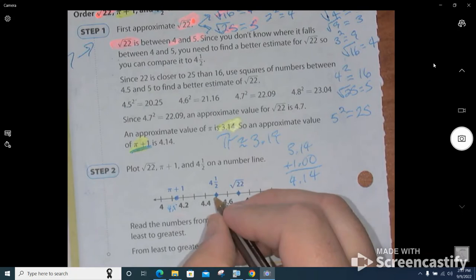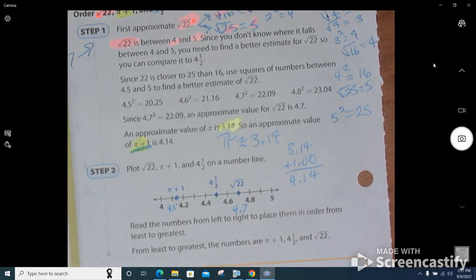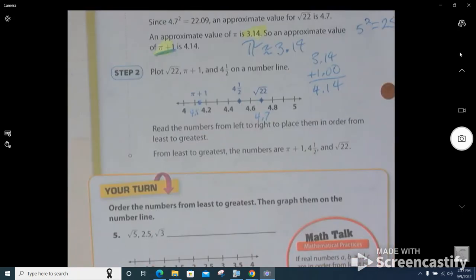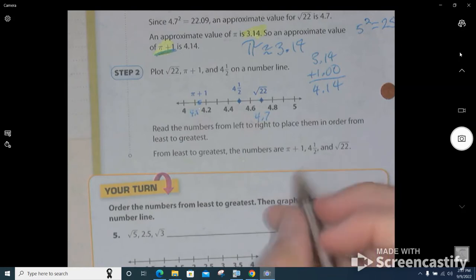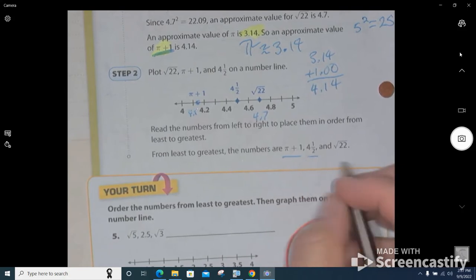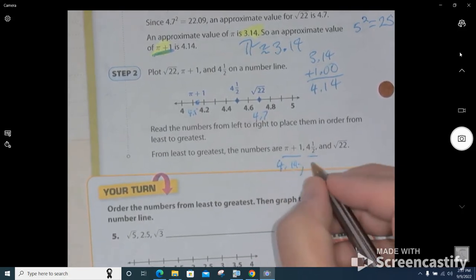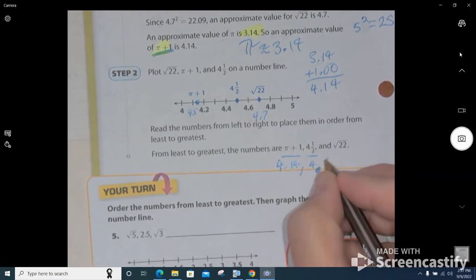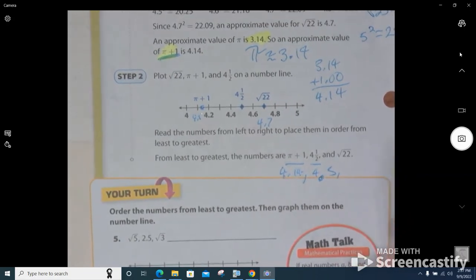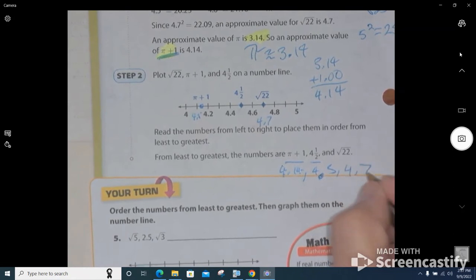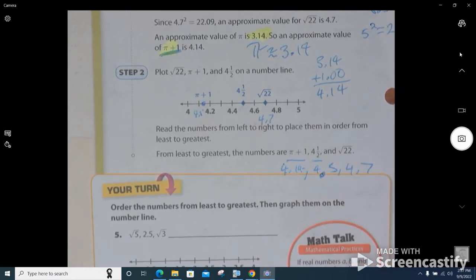So that's going to live between 4.1 and 4.2, so it goes right here. And then as we said earlier, 4½ is the same as 4.5. So if you graph that on the number line, that's how you put those numbers in order. So the numbers in order, then, would be π plus 1 first, then 4½. And that's because this is about 4.14, this is about 4.5, and this is about 4.7. So when you write the decimals, it makes sense, right?